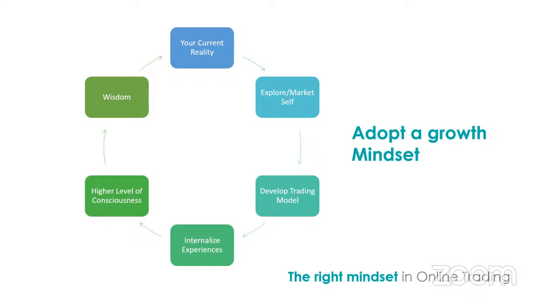I want to talk about this before we start. We covered this in a trading psychology session some time back, and it involves the path of learning as a trader and how you usually progress. At the very start, you start with your current reality, which is your set of beliefs and what you personally think the market looks like, and your expectations. Every new trader usually starts with a set of expectations. Then you get to explore the market and you explore yourself also. This is where you learn how your emotions can sometimes be not such a good thing, and sometimes can be helpful. You also get to learn different concepts, and everything is just scattered. You're trying different strategies and all that.